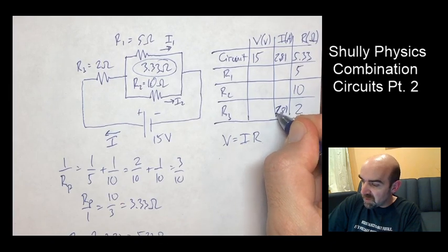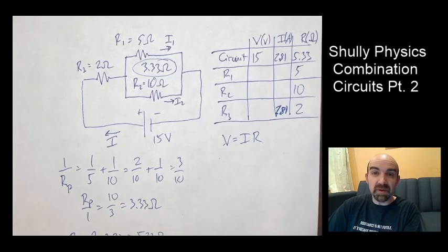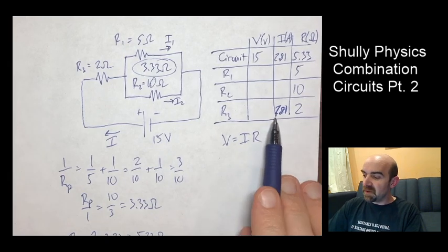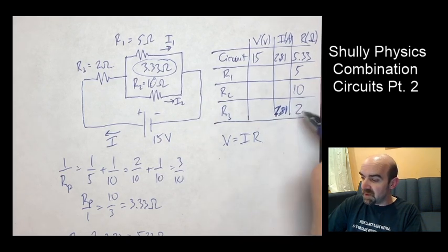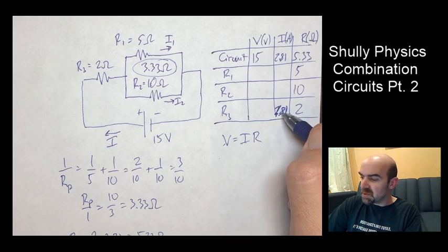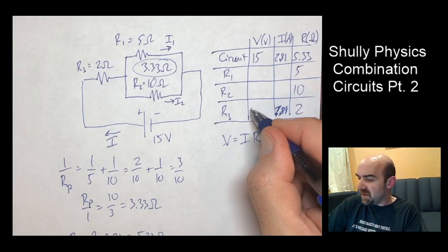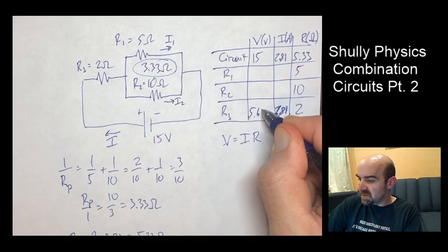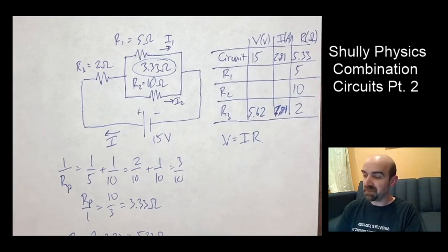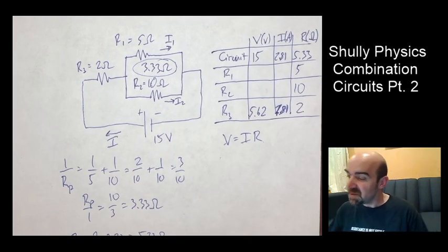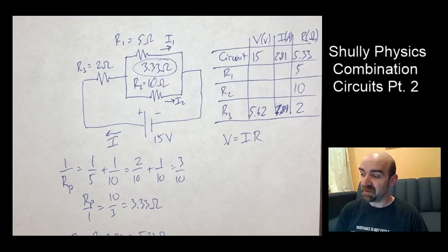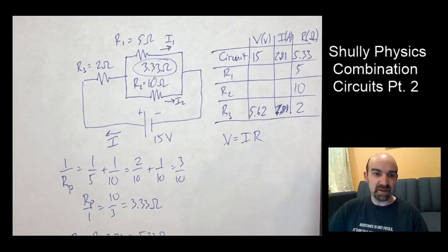2.81 goes right there in my poorly constructed chart. Now I've got 2.81 and 2. That's an I and an R. If I multiply them together, I've got the V. So 2.81 times 2 would be 5.62 volts. All right. So 2.8 plus 2.8 is 5.6. So that's where I did that in my head there.